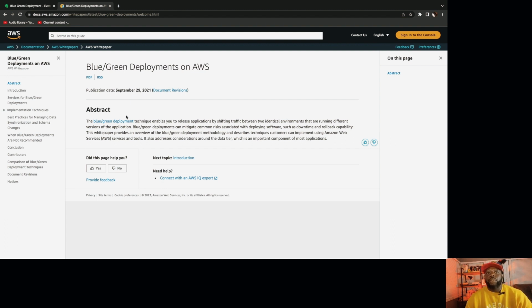So this would basically be if, for instance, you had let's say some web app running, and then you added some new features to it, and you want to create a new release. So you create the same identical environment, but you have the traffic pointed to two different endpoints.